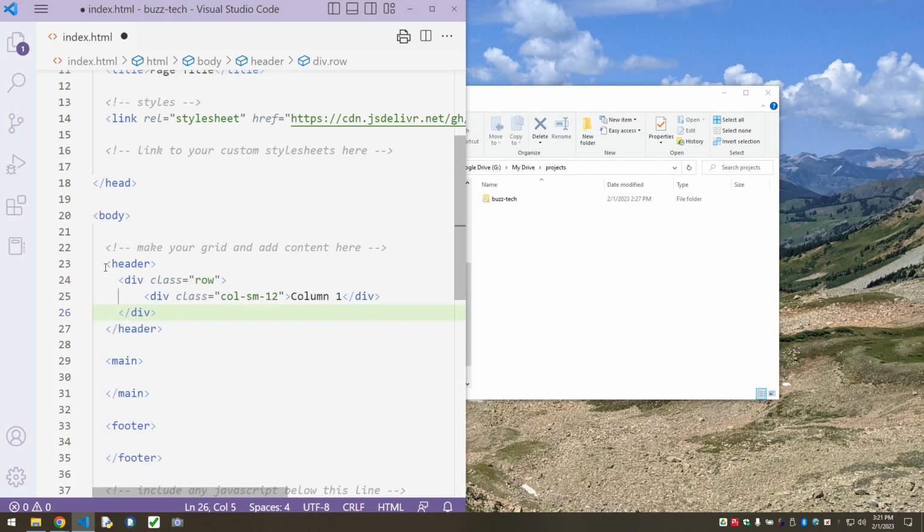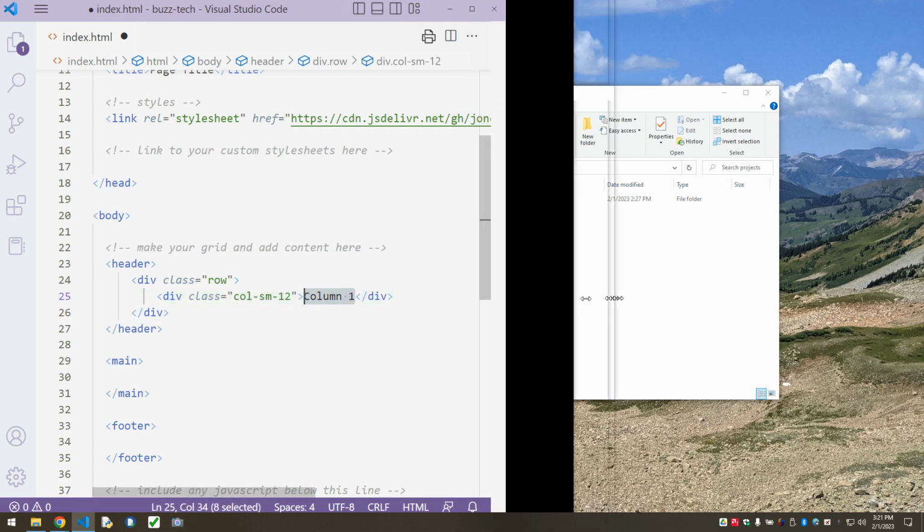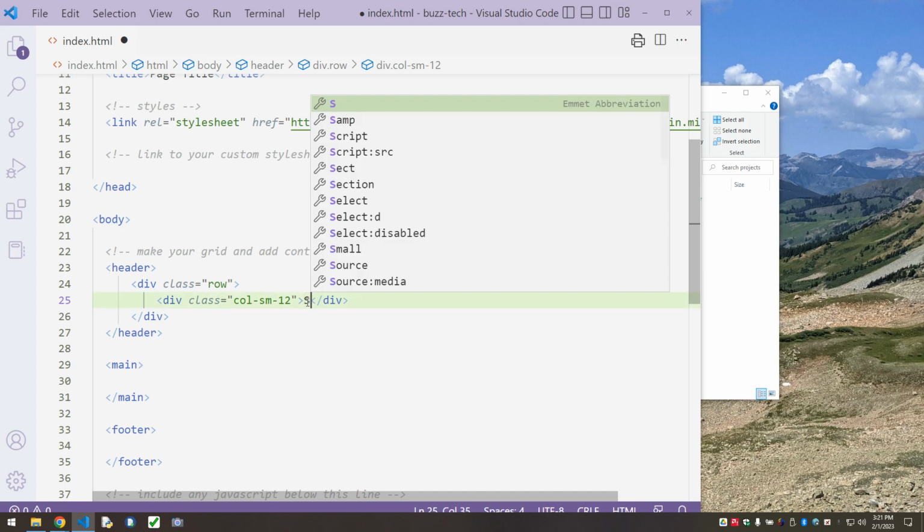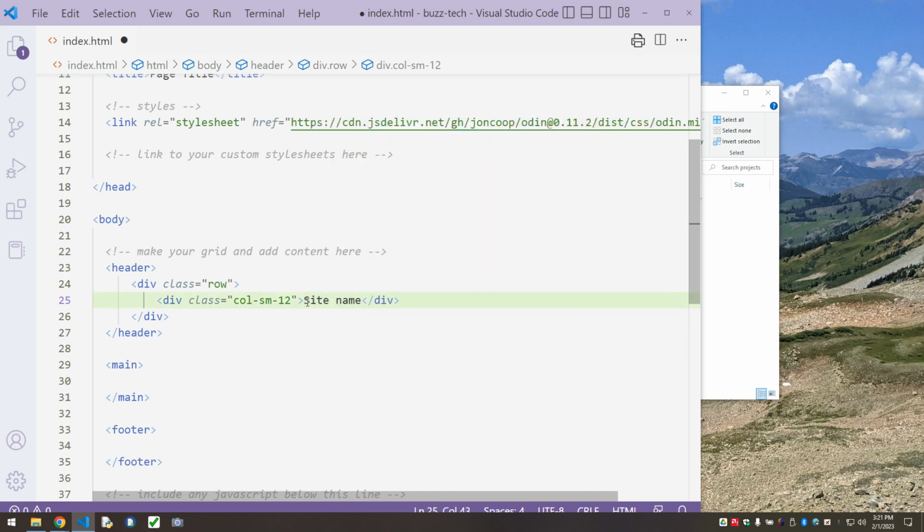And I like to indent every single tag level. And here's my column 1. The content that's going to go inside will be my site name. And actually, I'm going to change that to XS because I want it to span 12 columns on every single screen size.